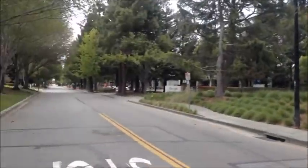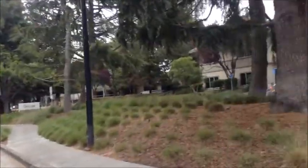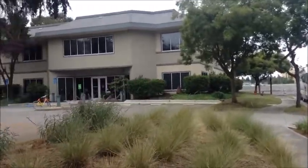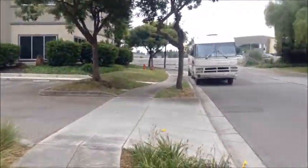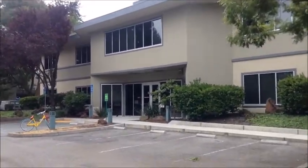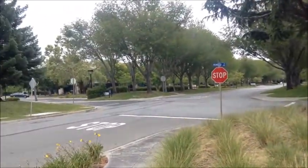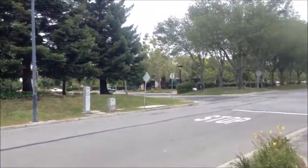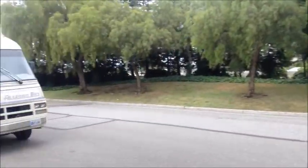After bicycling and walking on around here, I can really tell why they need those bicycles, because there's a lot of buildings and there's some that are like a good quarter mile apart from each other. So there's a bicycle right there with a broken seat, somebody living here on the side road. But imagine that this is a Google building too. Imagine if you had to come here for like HR. HR could be in one corner, the benefits in another, I don't know. Just different parts of the company are spread out, so they got bicycles to help people get around.